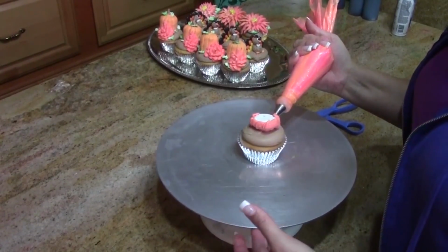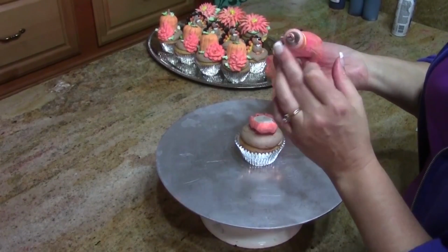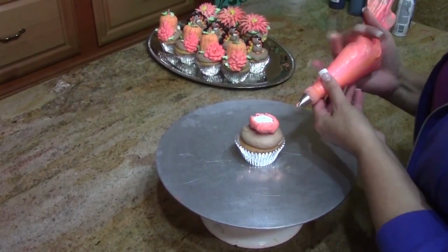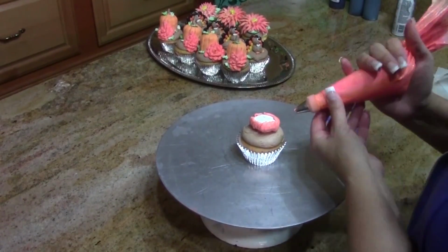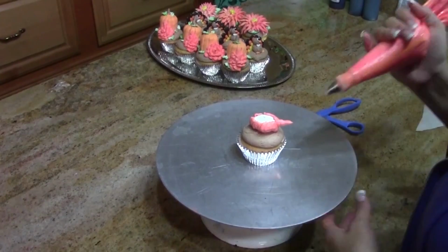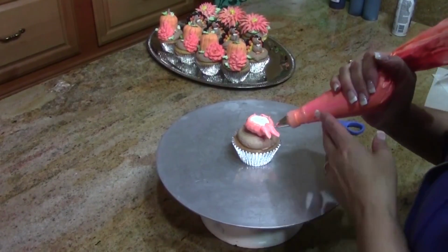Now I've got a number 79 mum tip. Remember, the mum tip's the one with just that little half circle. You probably could use just about any size. The idea with this kind of a mum is just to squeeze, pull, and release. Your quick release is going to give you the tip that you want.